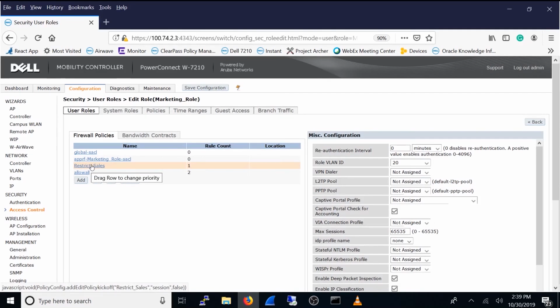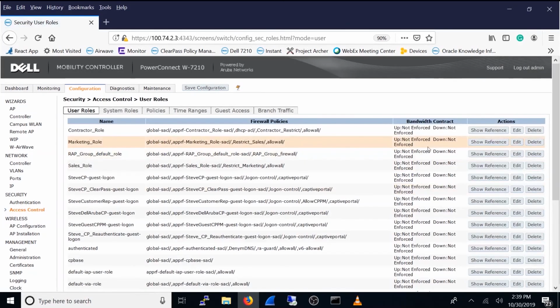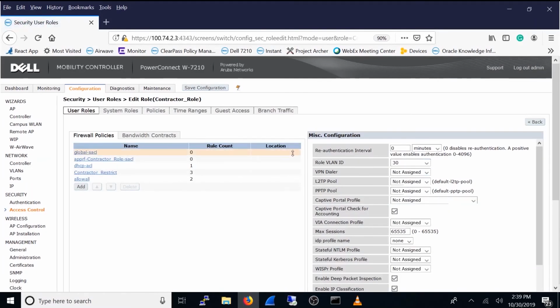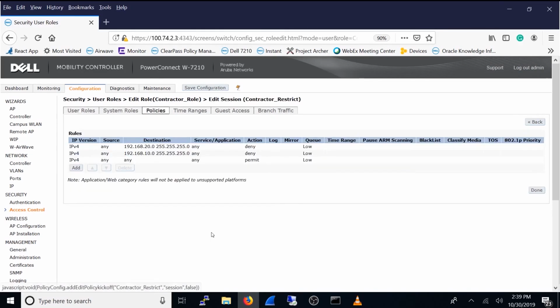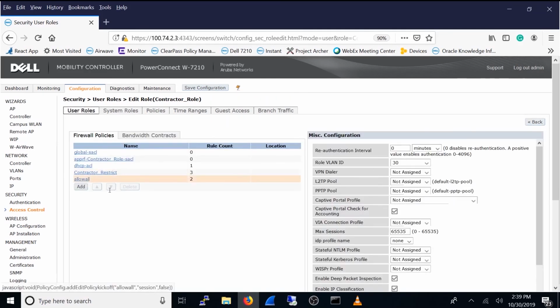It has an ACL here to restrict it from getting into the sales subnet, and then an allow all for the sake of simplicity. And then we have a contractor role. It gets VLAN 30, and we do have a restrict option here to prevent it from getting into the sales or marketing subnets, and then an allow all for simplicity.